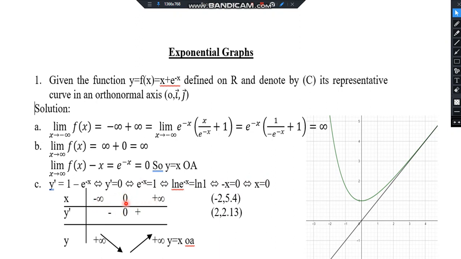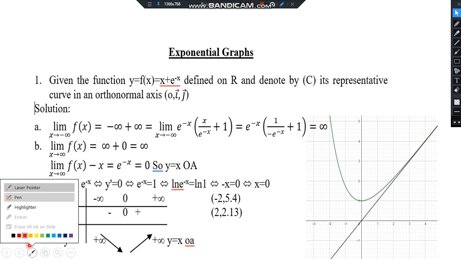So you have the 0, you have minus infinity and plus infinity. If you take a number bigger than 0, for example 1, if you replace it in y prime, you can realize in the calculator this is positive, here negative, going down then up. And if you replace x by 0, you're going to get 0 plus e power 0, which is 1. Here this is 1. So let me put 1.